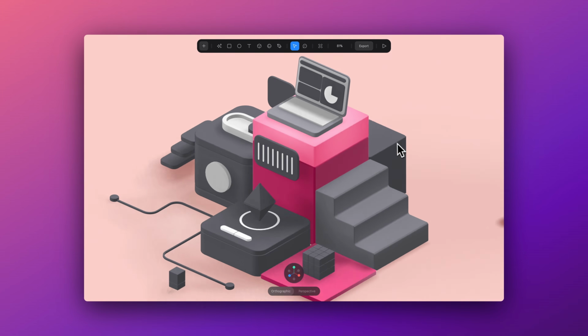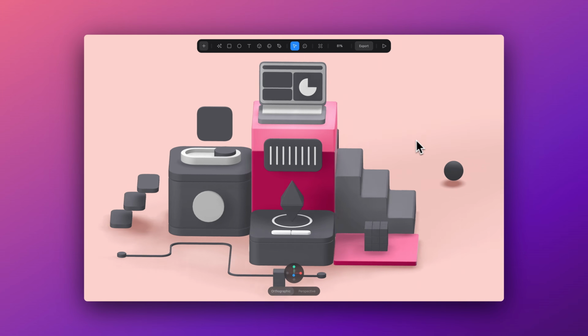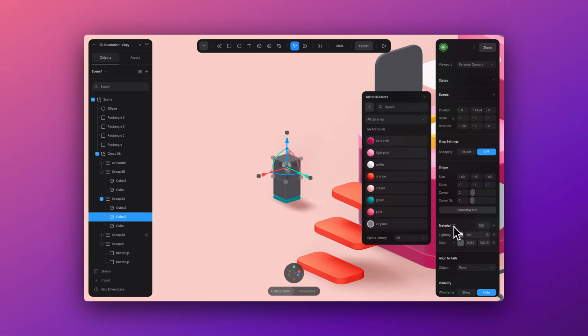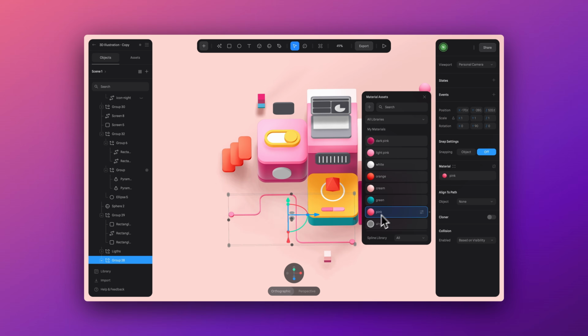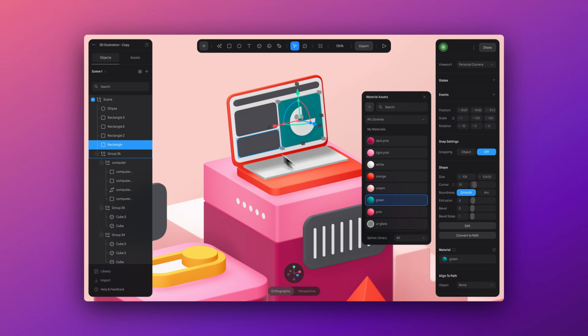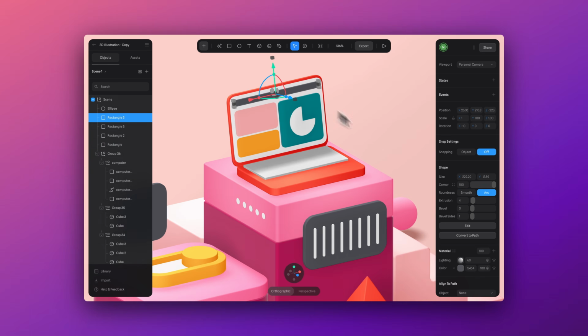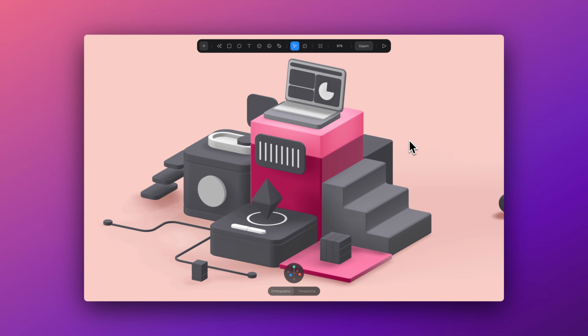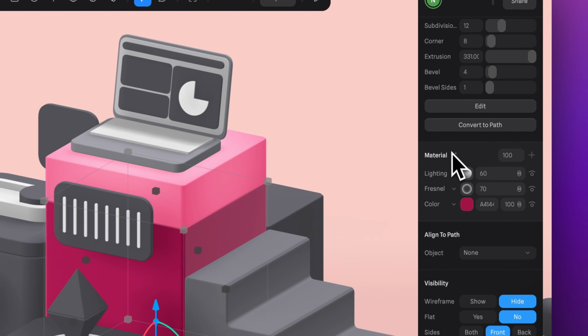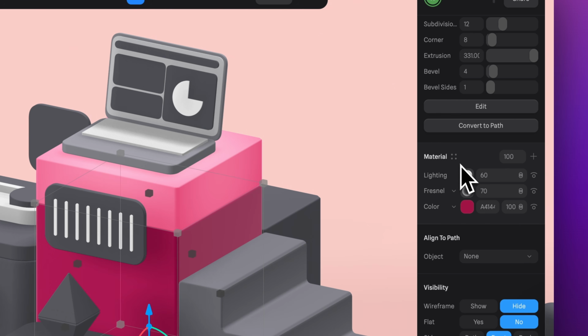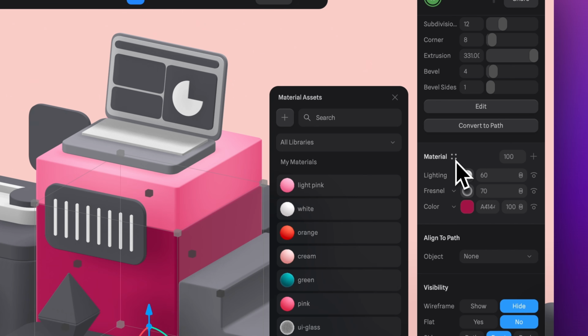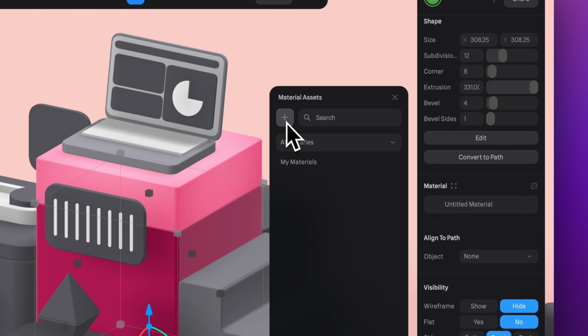Or you can create a material asset, which we always like to recommend, especially if you're going to be using a material over and over again in your scene. It just helps keep things consistent and keep things optimized for the web. So once you have your material or that texture that you like, just click on this 4-dot icon in the material panel and then click on the plus icon.